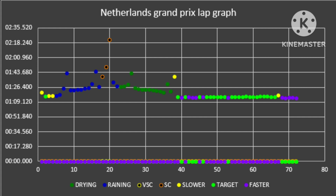So with no more stops, I had to maintain the tyre condition and the 5-second gap. The gap, however, had other ideas, and it became 10 seconds on lap 54, 15 seconds on lap 60, and hovered between 15 and 20 for the rest of the race. Topped off with a fastest lap on lap 69, of course, and then the race win at the end of lap 72, and the penalty bringing the gap to 16 seconds after breaking the 20 second barrier for the only time on this final lap.